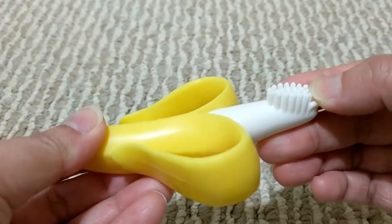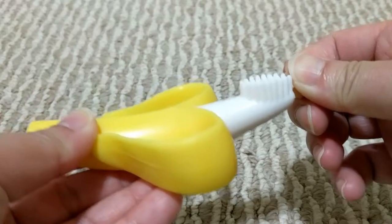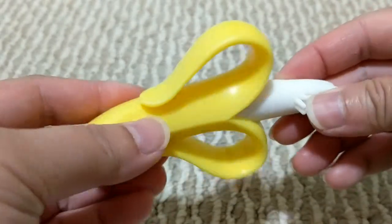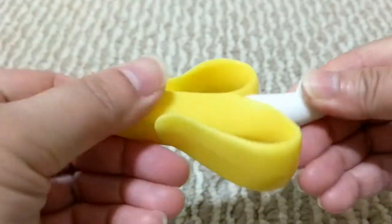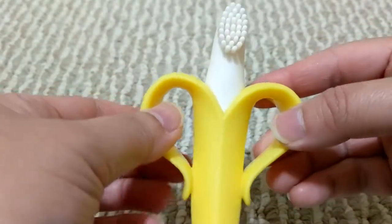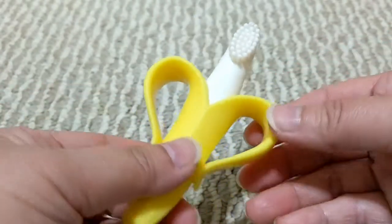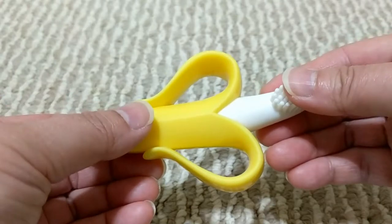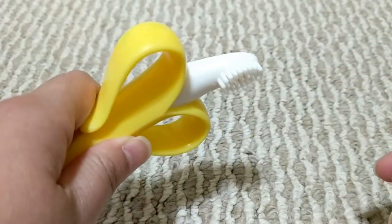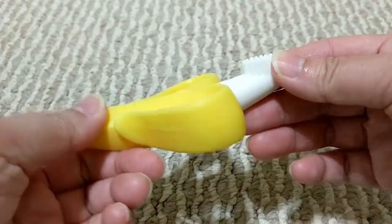This teething toy is Esri's number one favorite. At first I was a little skeptical because I thought she would chew off the bristles and accidentally swallow them. But I didn't have to worry because it's made of quality silicone — I tried pulling on the bristles really hard and it didn't seem like it would tear. It's bendable and fits in baby's hands. The folded peels at the side act as a handle which you can grip easily, or you could use a pacifier clip to clip it to your baby's bib or clothes. The bonus is it also trains a baby to brush their teeth and familiarizes them with the feel of a toothbrush in their mouth.